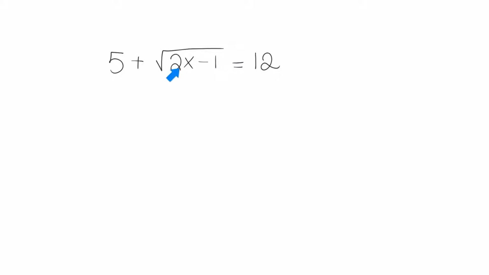And just like everything else, we are going to do this in pieces. Now, what I said a second ago is that everything in the radical is like a bracket. So our goal in algebra is always to get the x alone. Well, in this case, when the x is inside the radical, the first step we're going to do is isolate the radical.